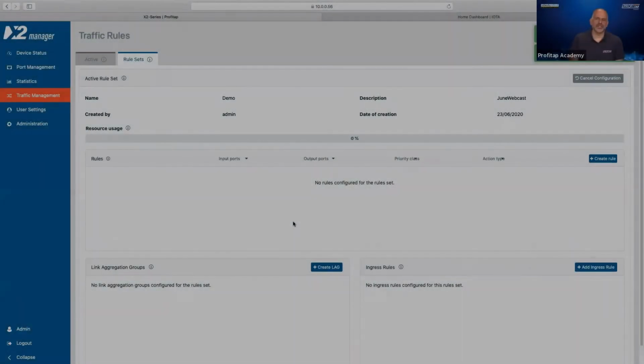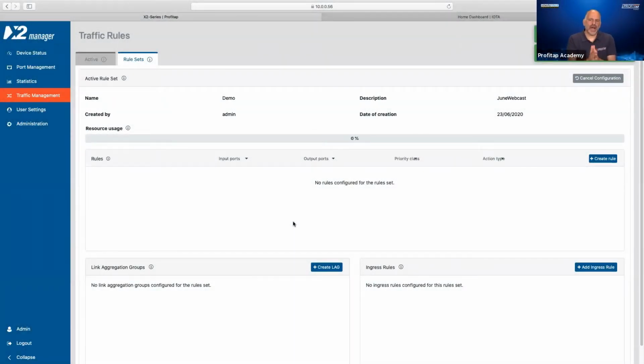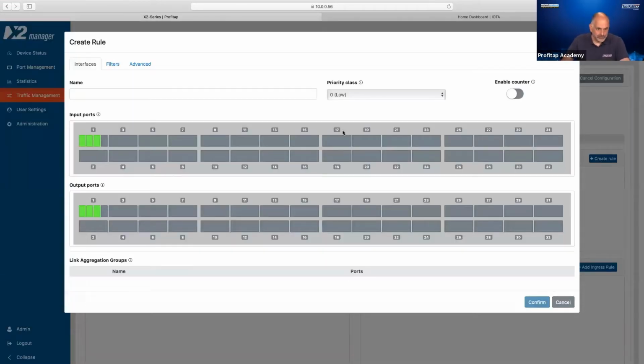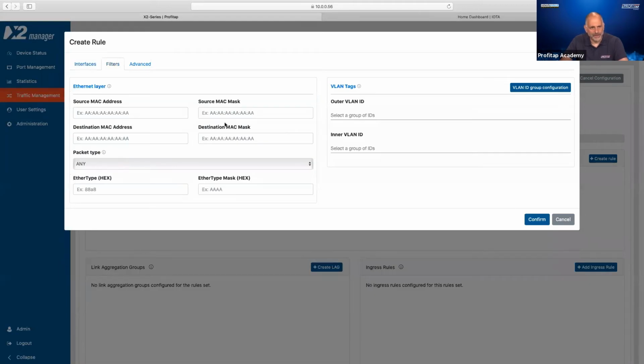What I am interested in is all the traffic that is being captured by the booster on the internet side of my connection. So I could say I want to create a rule. I'm going to bring that traffic in on 1.2. I'm going to send it out 1.1. Well, and we could say internet only.